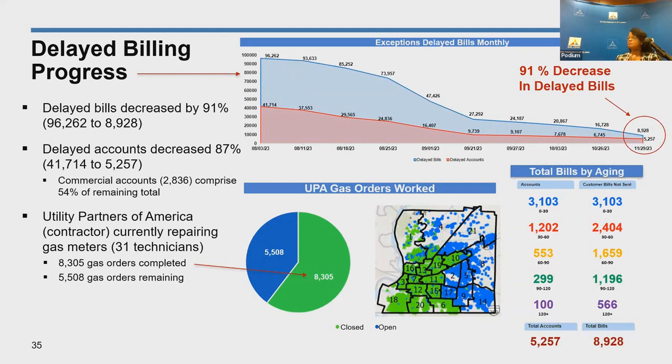So all the green in that map is what's been fixed of those 13,000 that we've identified up front. In addition to that, over the next 12 months, they're going to go to every gas meter that we have and do a review and analysis, not just this first group that we identified. So they're really digging in for us.